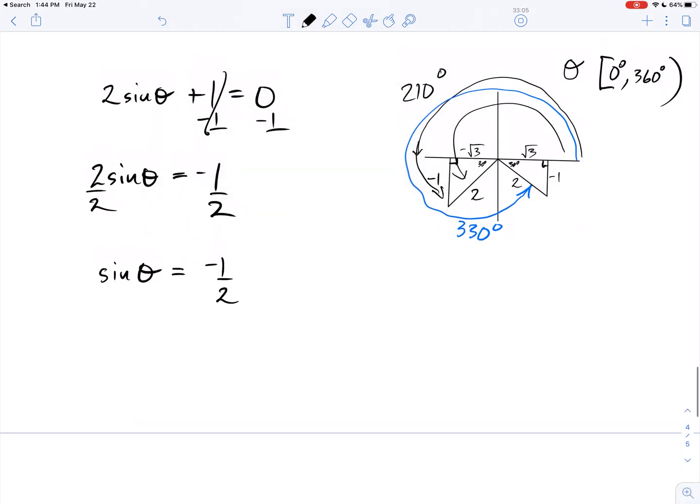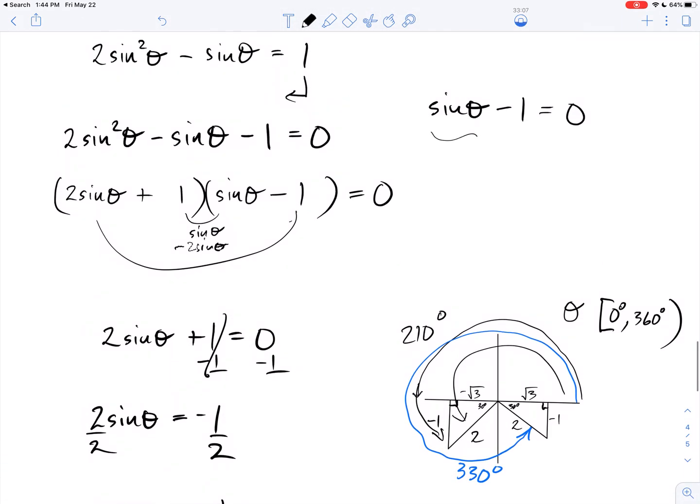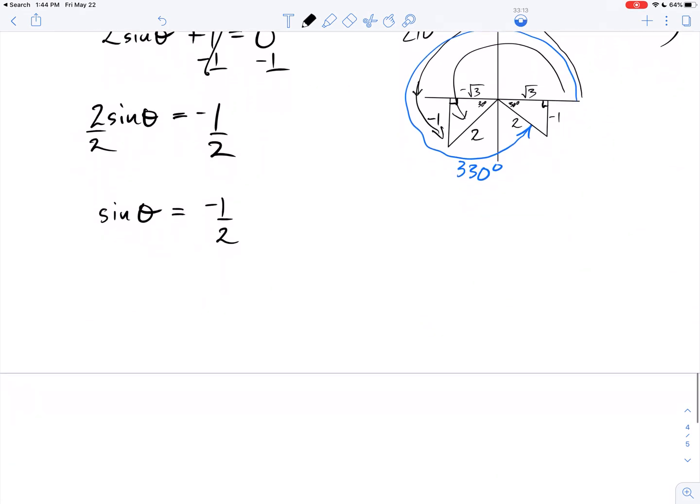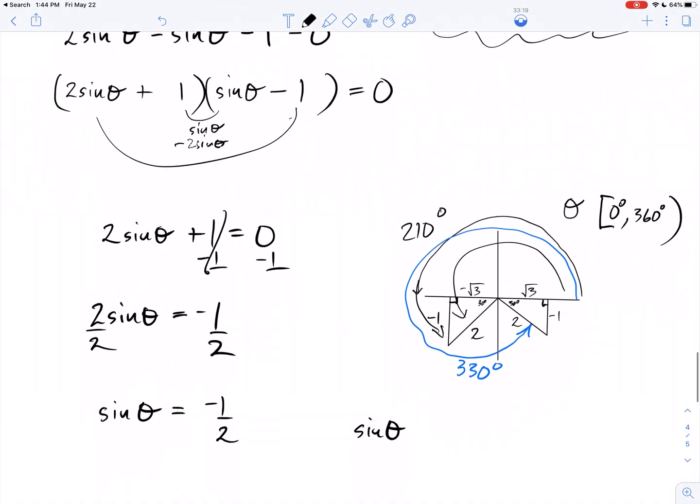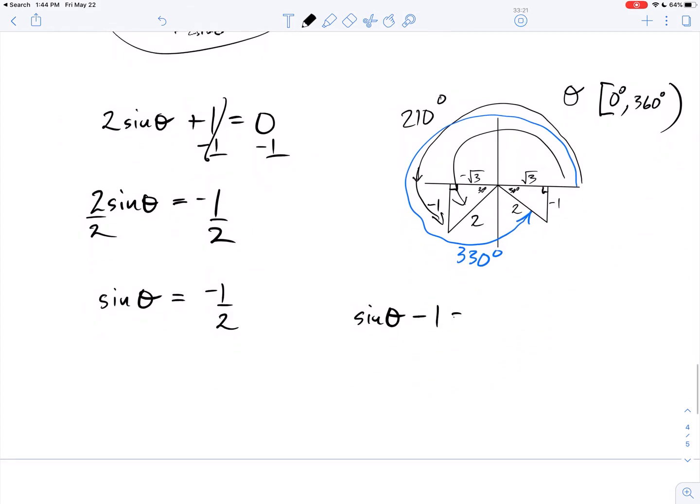What's this question? This guy I still have to answer. But I look at that one and I say that's easy peasy, because it says sine theta -1 equals 0. Well, I'm just going to move the 1 and say sine of theta equals +1. Well, that only happens at pi over 2. When I think of my graph, when I think of my brain going pi over 2. But they don't want my answer in radian. So what is this tippy-toppy dude right here?